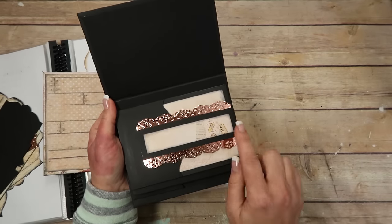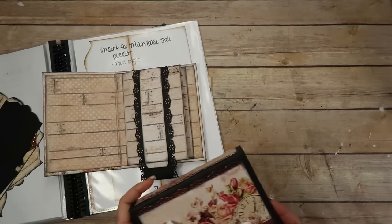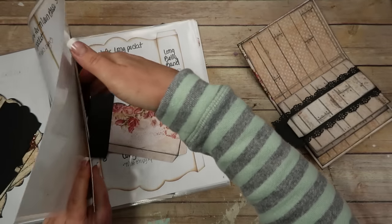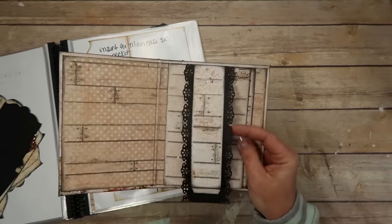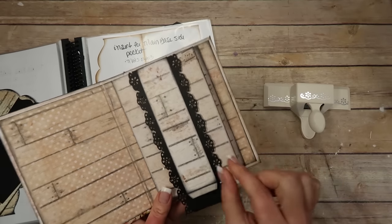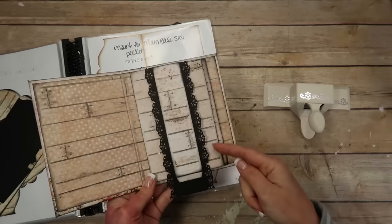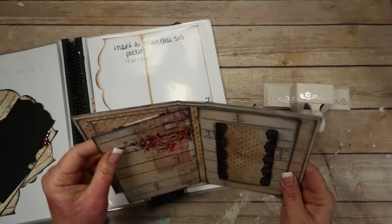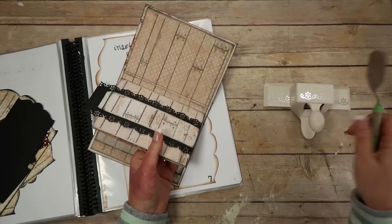What I was up to was making one of the belly bands into a strap-type deal with a magnet. This belly band is on page eight. I took a strip of black Recollections cardstock and measured it so I could use a floral lace Martha Stewart punch on either side and then mat it with the belly band — it ended up being a three-inch wide strip. I punched it on each side and put the belly band on. I then used a heat gun to soften up the score tape.